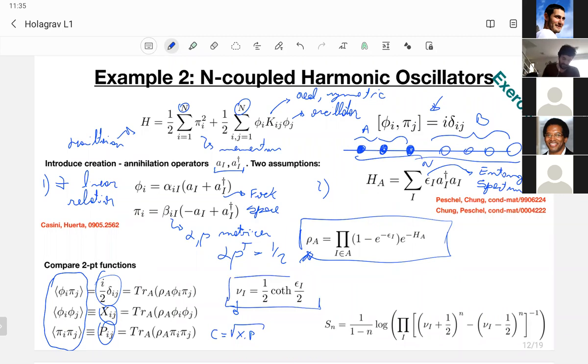Doing so, you have the relation, and computing the trace right to the end, you can write the Renyi entropies in this way. This tells you that the Renyi entropy, and also the entanglement entropy if you take the limit n going to one, is a function of the two-point correlator functions of the fields. This will be general for any Gaussian theory. If you have a quantum field theory that is Gaussian and satisfies the theorem, then you always know that the entanglement entropy or the Renyi entropy will be a function of the eigenvalues of this matrix. So typically what you do is compute on the lattice this X times P, take the eigenvalues, apply the formulas, and you get the entanglement entropy.